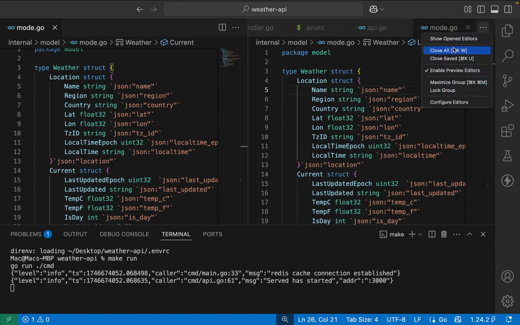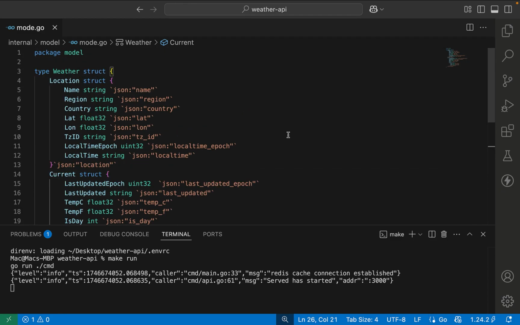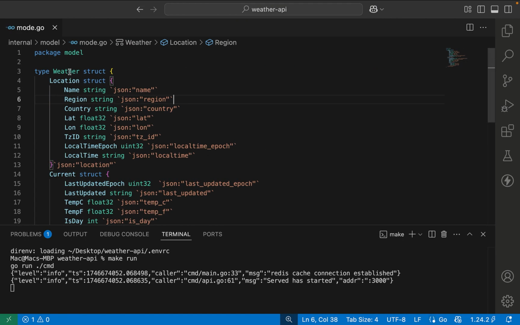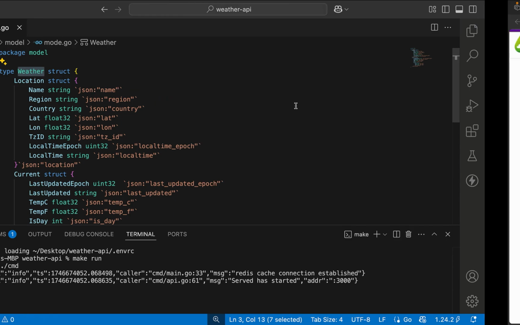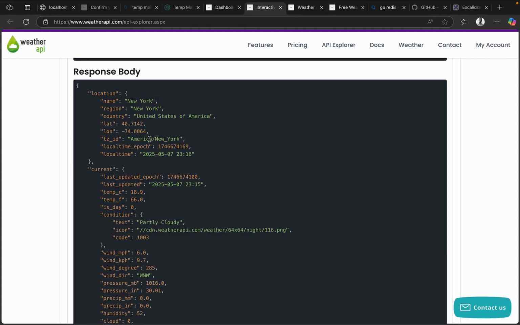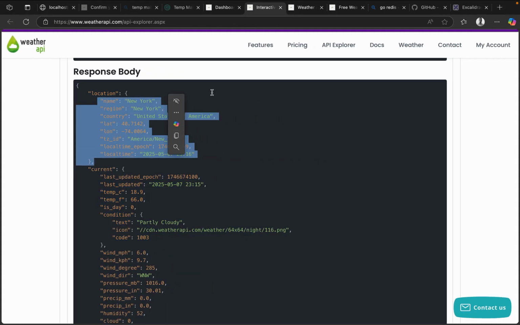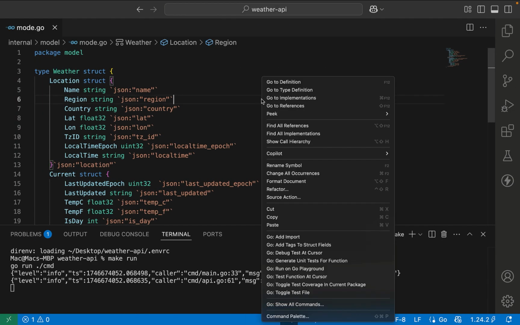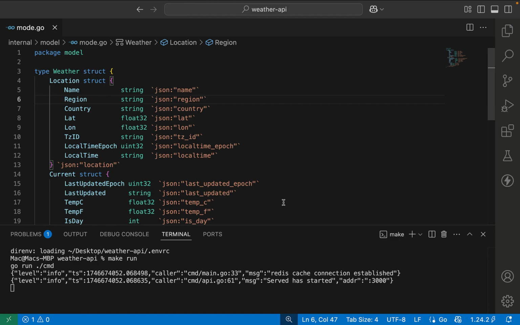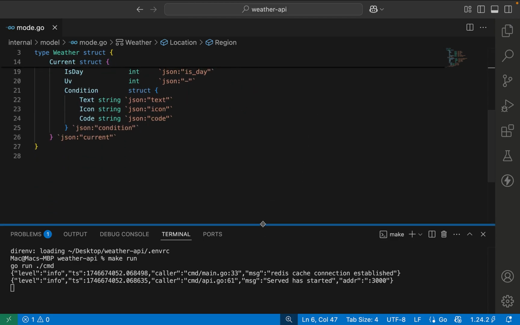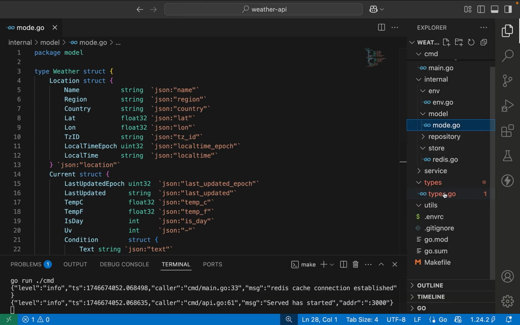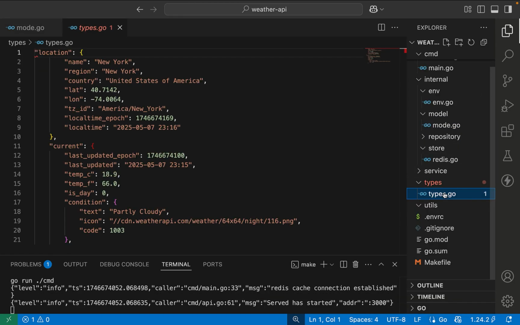So I'm going to close all. So we are done here. This is the data structure. So when we make the API call, it's going to be saved inside this data structure. What we currently have here is JSON, right? You can see, in double quotes, JavaScript Object Notation. So let's format properly. Yeah, so that is what we have. So we are going to have something here, our type.